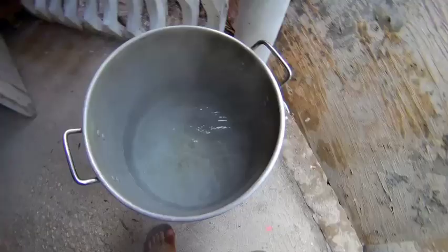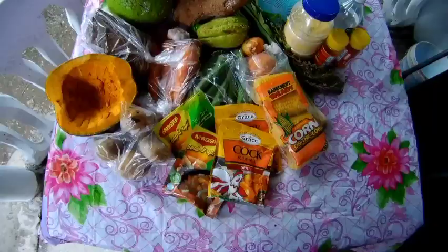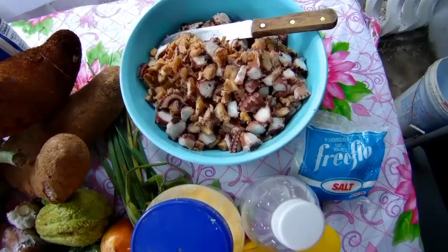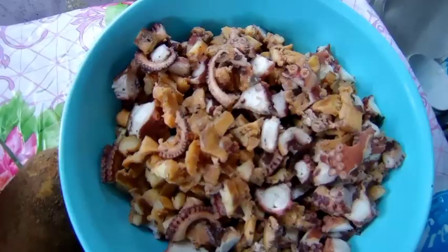So yes guys, stay tuned to Sealife Jamaica. I'm going to show you guys what I have to put in my soup in just a second. So guys, I set in this. The soup settings, and I already cleaned up the octopus and the conch. So these are just straight octopus and conch. Already boiled them off for a few minutes and cut them up in small bites, you know. So that's what I have here now, guys.